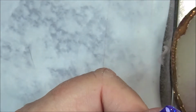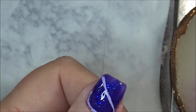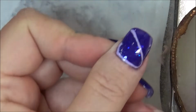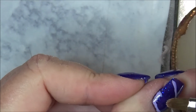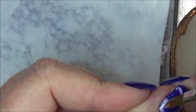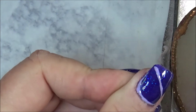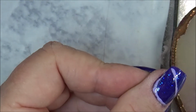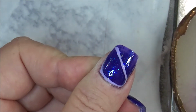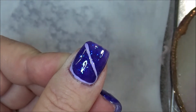Okay. Now I need to, because this didn't come out quite as curvy as I wanted it to, take this other Kokoist brush. There, that's how I wanted it. Now, so I don't mess this up, we're going to just cure this for 30 seconds.